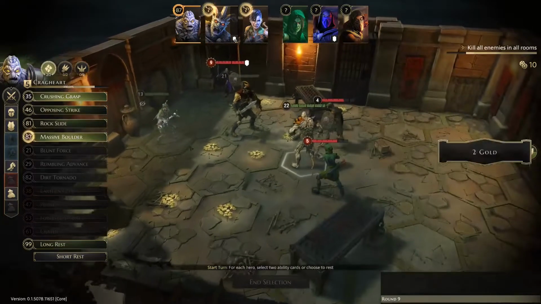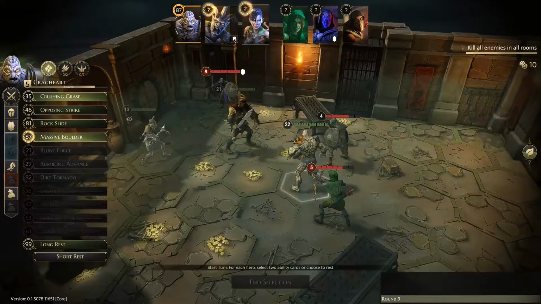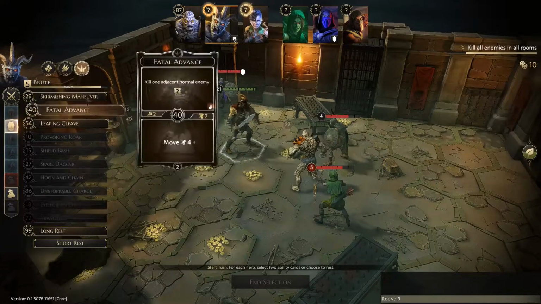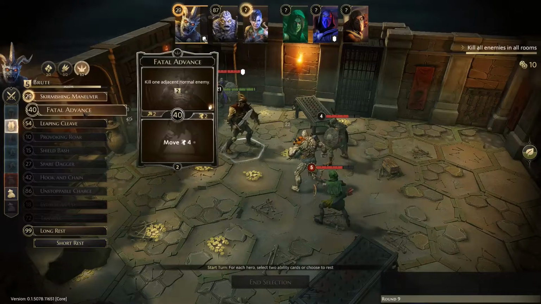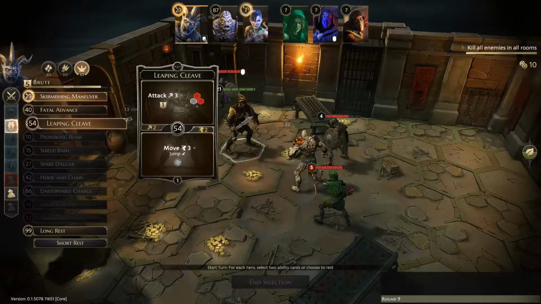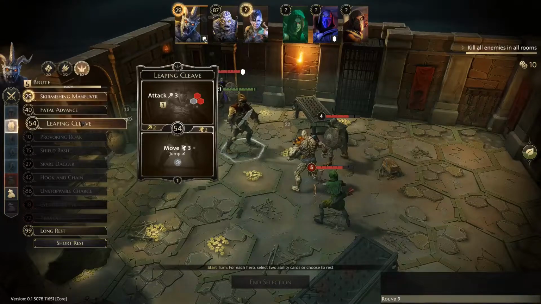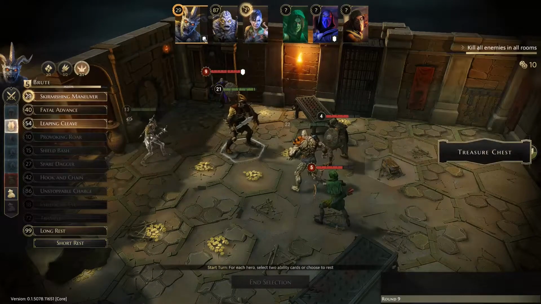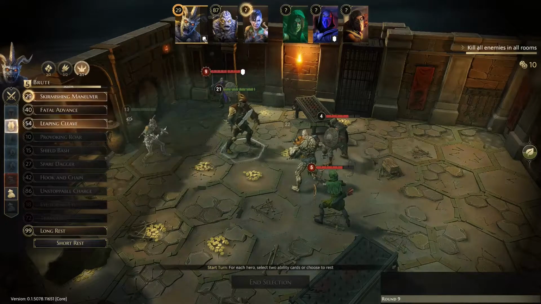So, I want to get the chest for sure, so that's what we're doing here. Moving to the chest and grabbing that. Or do I loot? No, let's move and grab the chest. The loot actions will come later. Skirmishing maneuver. We can go attack 2, move 2, attack 2. Most of these are elites, so the utility of a lot of this is limited. We can get Leaping Cleave into the chest. Okay, that's fine. Chances are we'll get the chest with that.